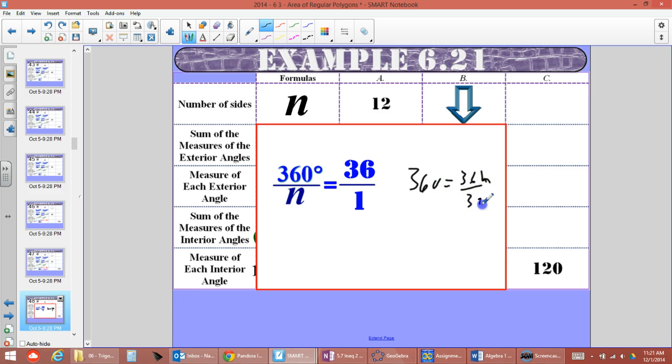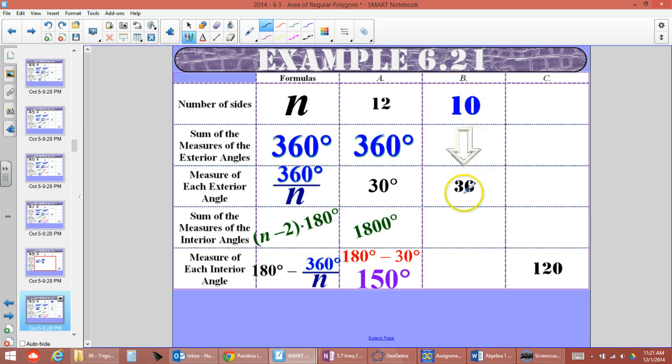I divide by 36 on both sides, and I end up with n equals 10. So if n equals 10, we just solved how to find the number of sides. I take 36, cross multiply, solve for n, and get n equals 10. You could also think about 360 divided by what equals 36, and then we have to say, well, it's 10. Since the next value is always 360, we don't really have to spend much time on that.